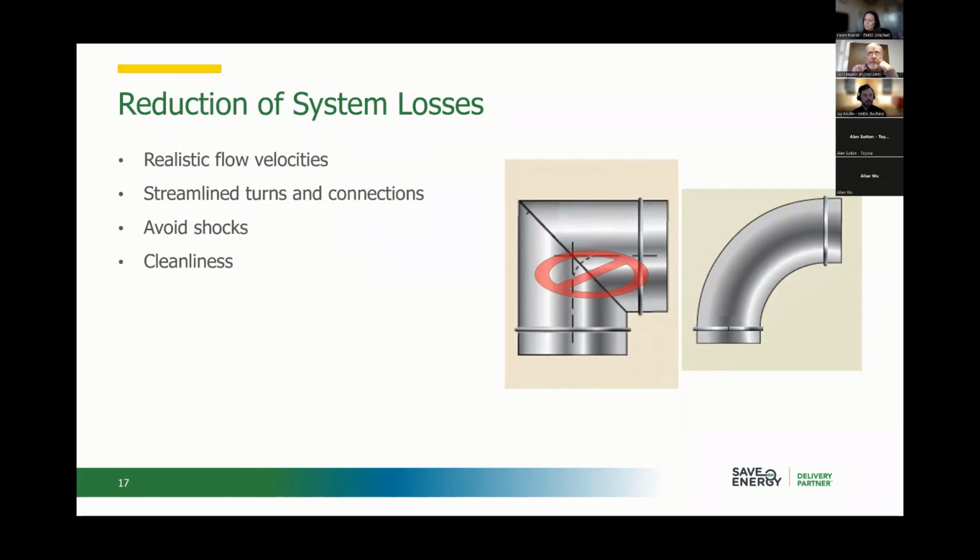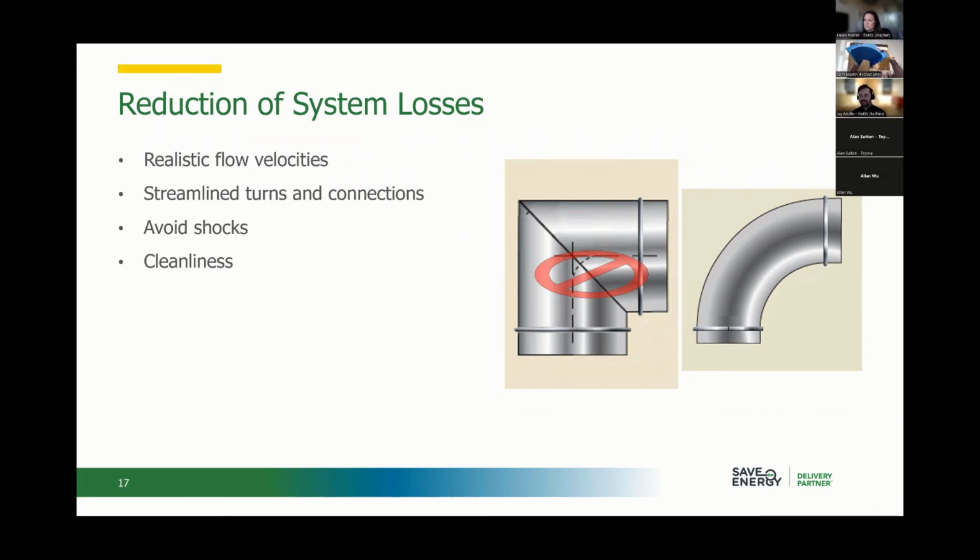I've talked about what you can and can't do. I'm going to show you here. Let me just take this one here. So here's a square elbow, nothing fancy, 90-degree turn. Air comes in, air comes out. This is not a good way to design your system. Okay, you're going to end up with pretty high losses.